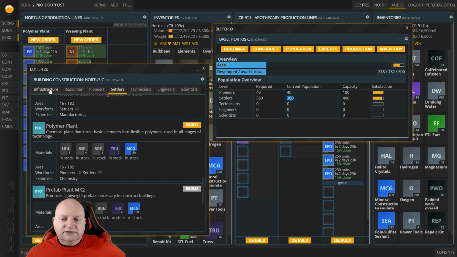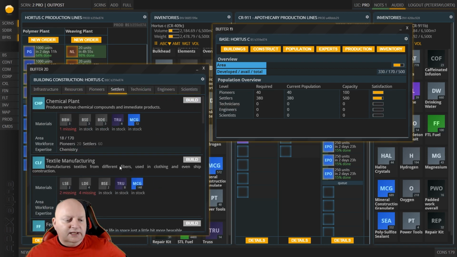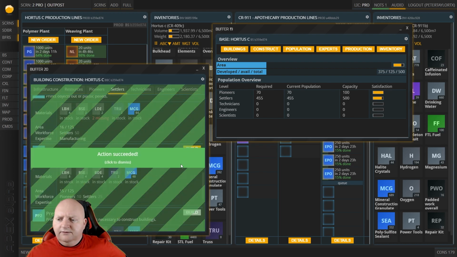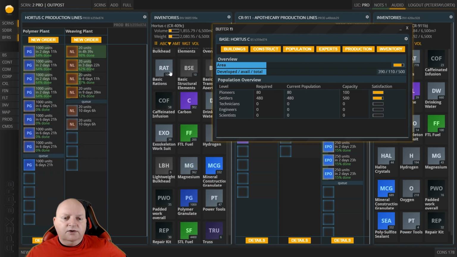So let's go and build a single settlers hab. There we go, that's up to 500 now. And then if we go back here, we should be able to build a couple of the polymer plants. There we go, 405, 430, 455, and there we go, 480. And now we're out of material, and if we go and look here, 1, 2, 3, 4, 5, 6, 7, 8. So 4 in all, we have double the amount that we needed.